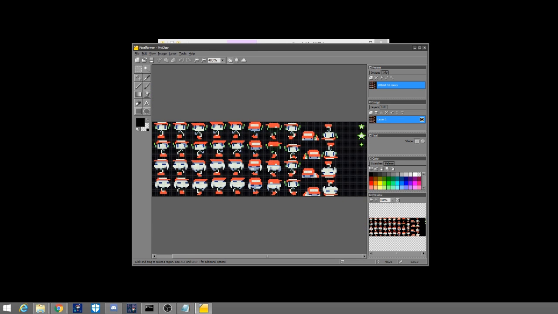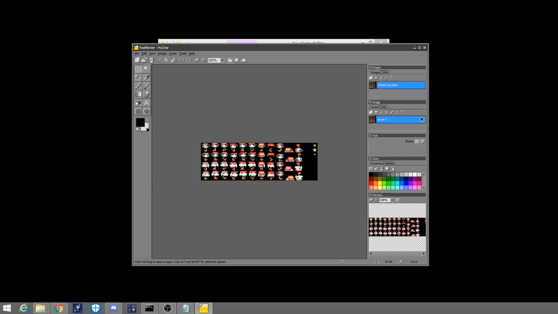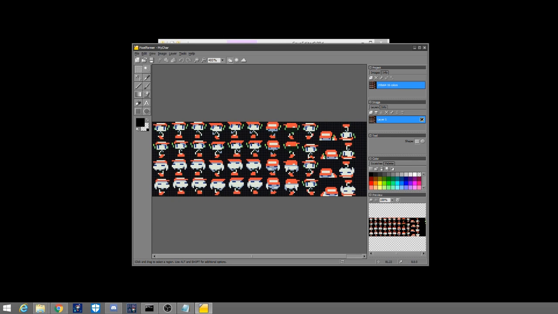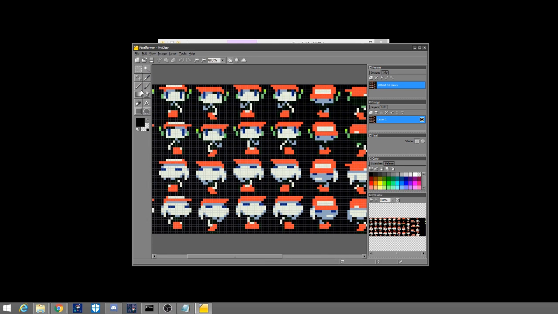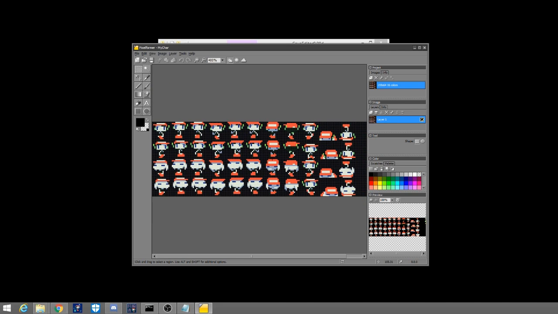So you'll see here that we have this. Yes, you can zoom in and out with the mouse button. You have your tools up here, and you have your palette right over here if you click this little button. So we want to color. So what color should we give our little character?